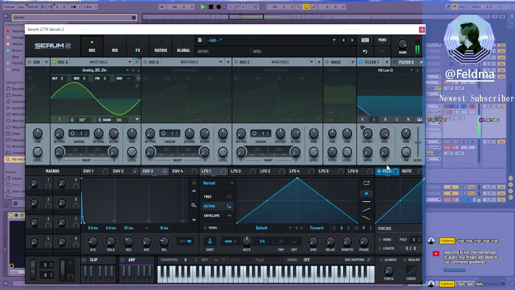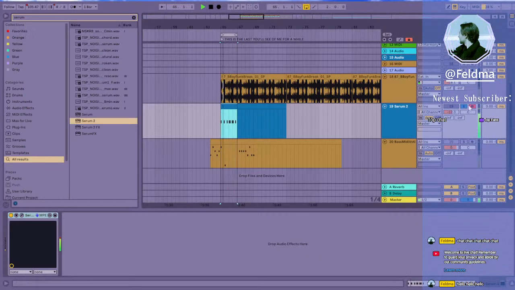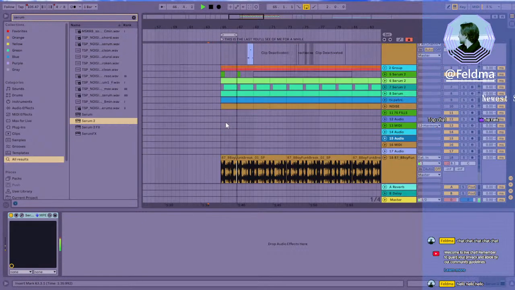Okay. Now, let's do something with velocity maybe. Where is this gonna fit? Maybe drive. And then maybe also on fine. That sounds pretty cool. Oh.